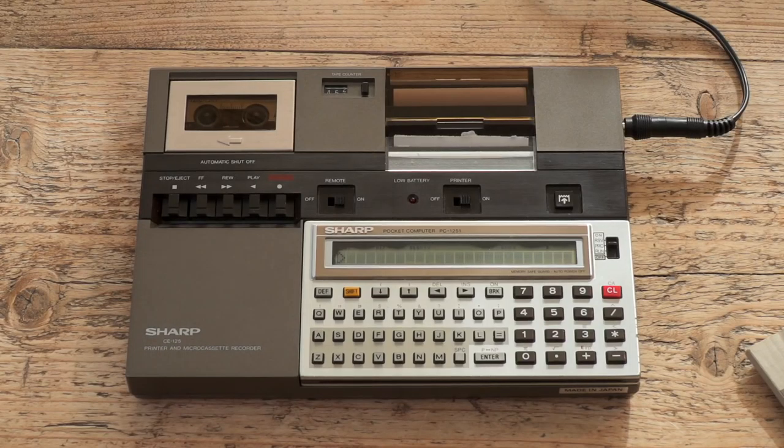Should be pointed out, of course, the processor in this is only 576 kilohertz, so that's half of 1 megahertz. So if the BASIC is a little bit slow in implementation at times, well, it's probably the only computer you've got that actually runs in the kilohertz range as opposed to megahertz. The machine was also sold as the Tandy TRS-80 Pocket Computer PC3 as well. Tandy used to like to rebadge Japanese bits of kit and sell them themselves in places like the USA and the UK.